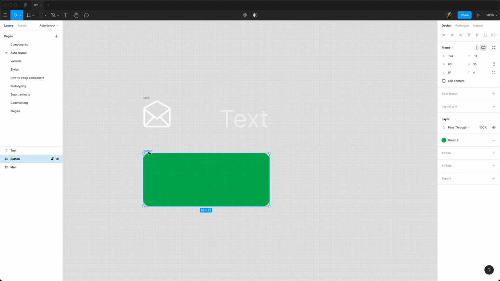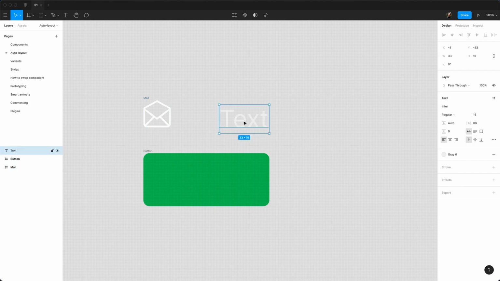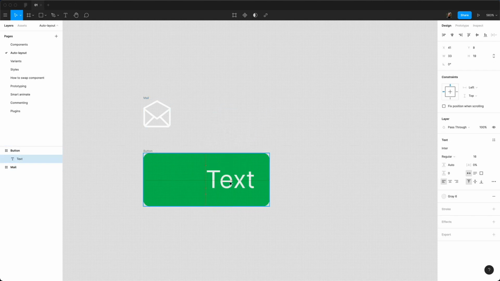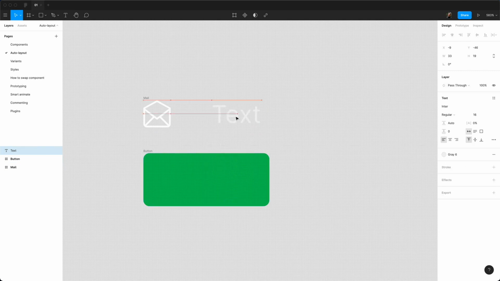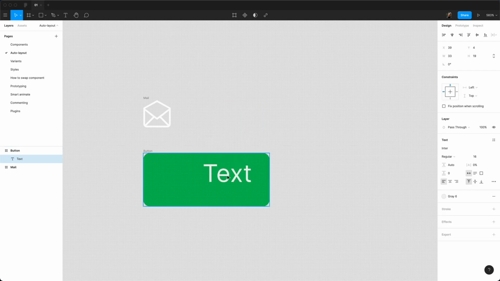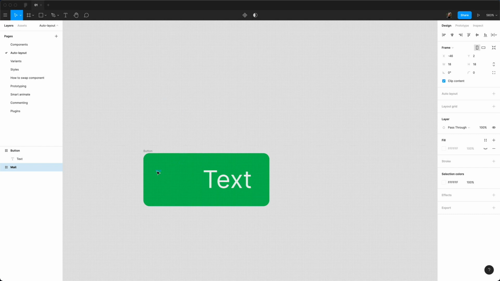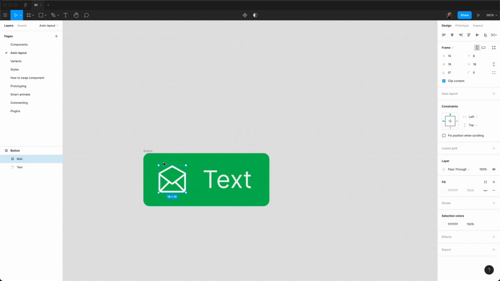So over here I have something very similar as in components page. I have some icon over here, and then I have some text over here. So I'm gonna drop this text. By the way, as I am doing this, look at the left side. Text is outside button frame. Now it's inside. That's also very important for you to know, because sometimes when you drag and drop stuff in and out of a frame, it may not catch, but we want this to be inside. It's very important that you notice that it's actually inside. Let's do the same for this icon, and it's inside.